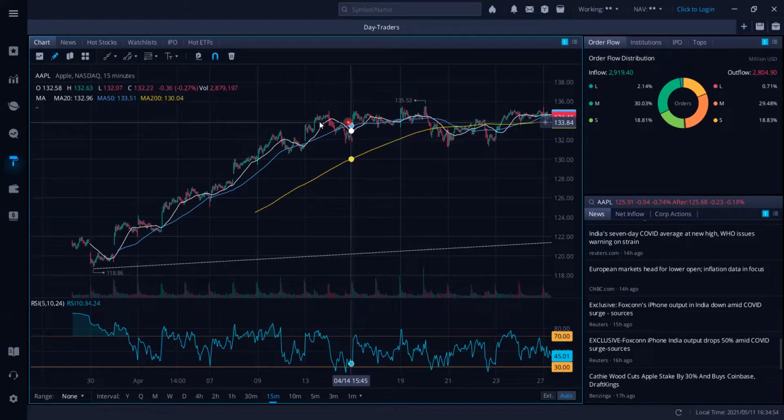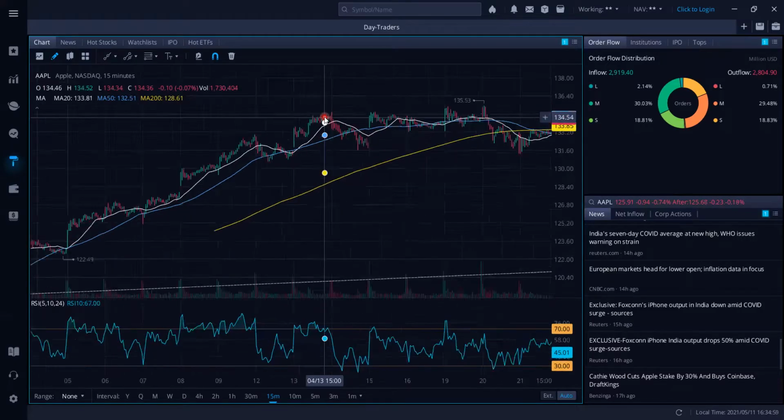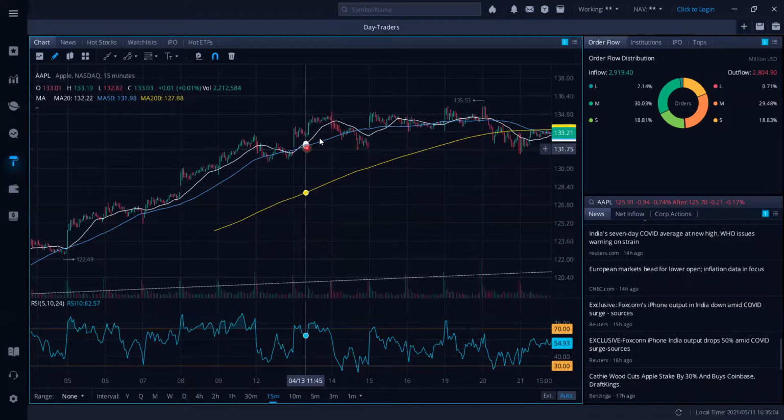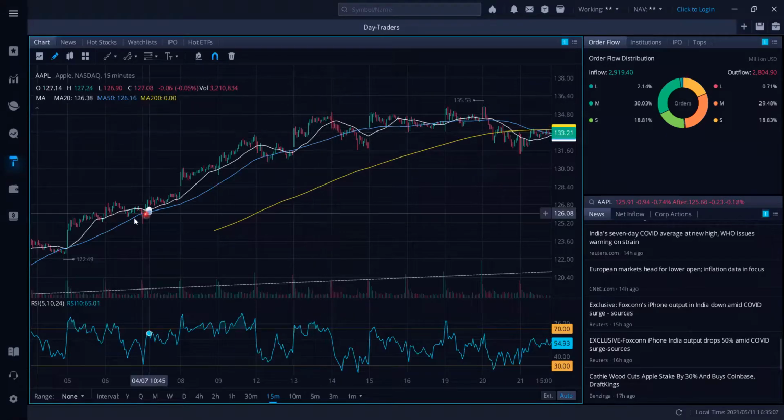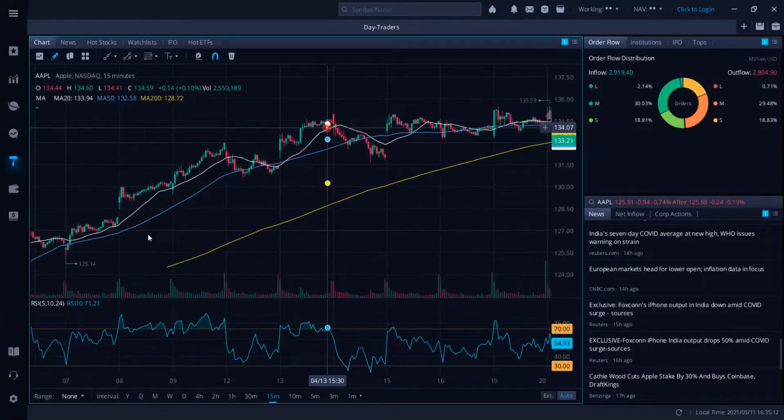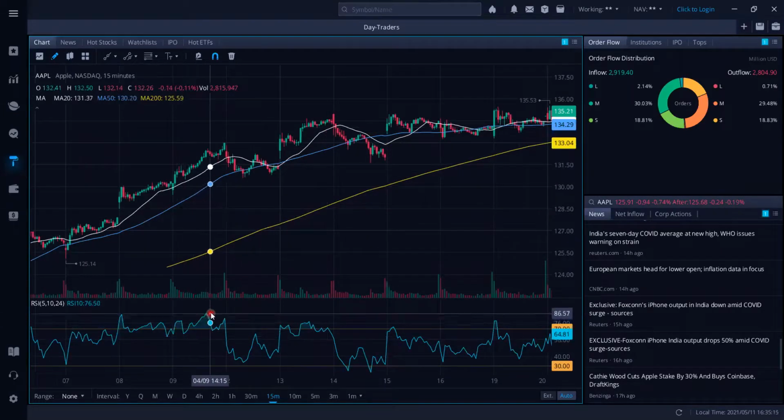But this is me right here. I'm gone. Because I see this, I'm gone. These aren't so bad, right? But then I see this, and I'm like, all right, I got to get out of there. I might have even gone here, from 125 to 133. I mean, that's an $8 move. I'm in options, right? Greedy or not, right?